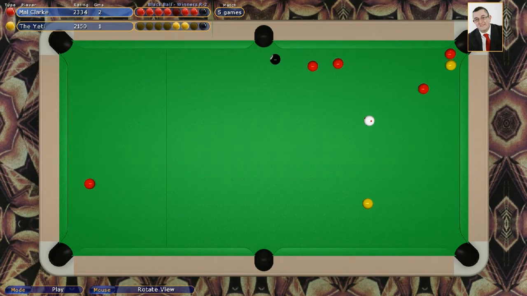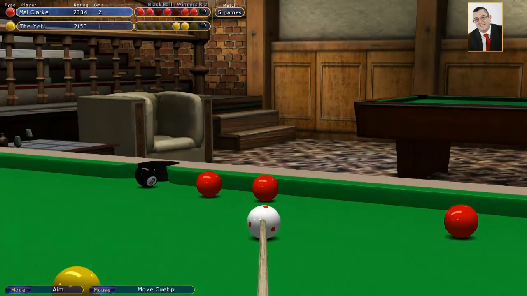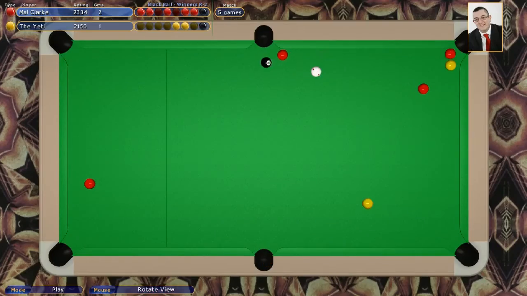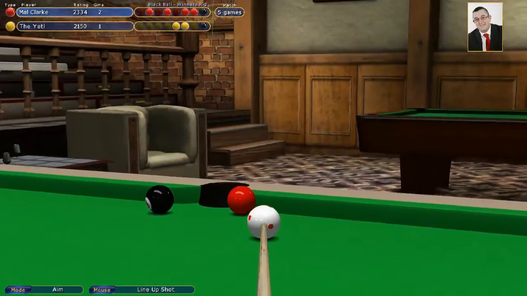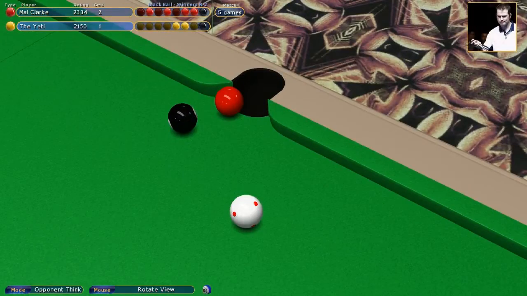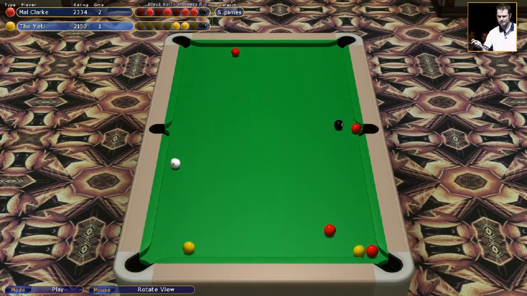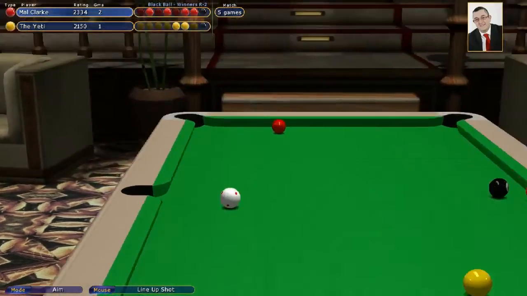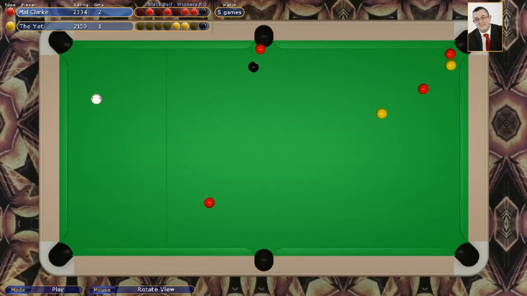That was a disaster. That wasn't such a disaster, but we're still going to probably have to try and sneak this in. Ooh, didn't go, it went right across the pocket. So now the yellows are pretty much just waiting for me to clear up here, because there's really nothing they can do, they don't have a shot.